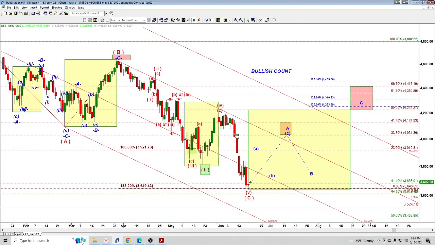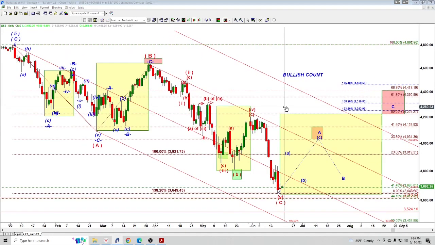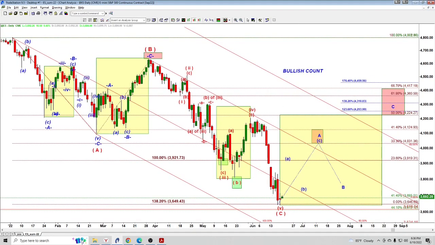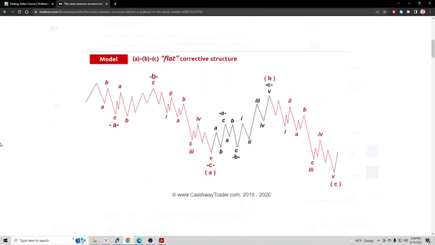The problem with the bullish count is a sharp drop in microwave 5 down, which does not really look like wave 5. If you look at that classical flat corrective structure fractal, you will see that the second leg down is normally subdivided into 5 waves, and it would be so nice to have a clean subdivision in wave 5 down, ABC subdivision. You see that zigzag, that's a clean subdivision. So we can clearly identify 3 segments: subwave A down, subwave B up, subwave C down. So that's the theory, right?